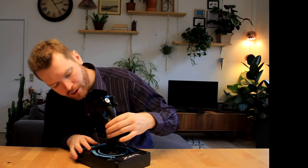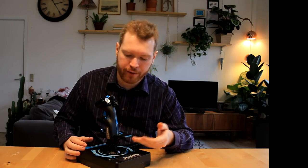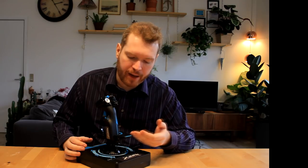The joystick, of course, is all soft-touch plastic. So it feels very nice. Quality-wise, it feels good. And of course, I have all this blue accent. And at the base of the joystick, we have the first small issue that I've encountered. And that is that, per default, this handrest is very, very low.